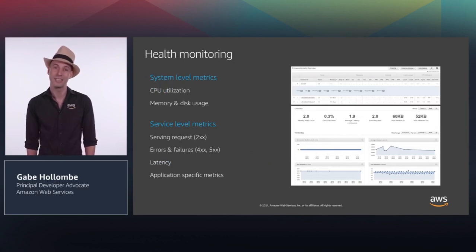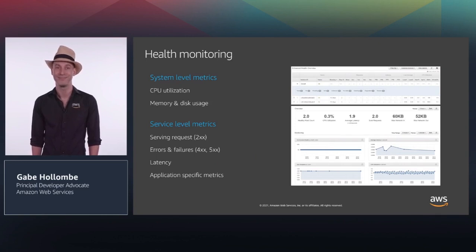And speaking of rollbacks, I should also take a moment to talk about Elastic Beanstalk's built-in health monitoring. When you're running a production website, it's important to know that your application is available and responding to requests. To assist with monitoring your application's responsiveness, Elastic Beanstalk provides features that monitor statistics about your application and create alerts that trigger when thresholds are exceeded. Here's a screenshot of an application environment health dashboard on Elastic Beanstalk. As you can see, you get a nice collection of metrics, graphs, and alerts, all set up for you automatically.